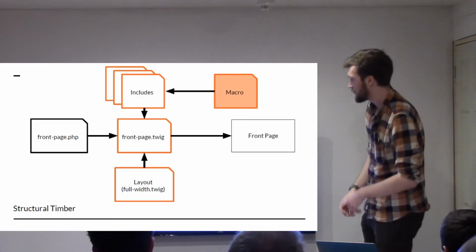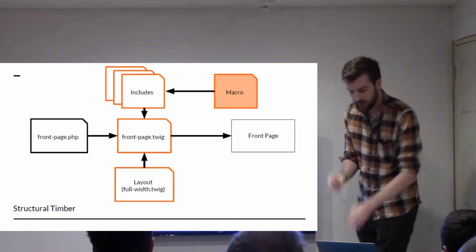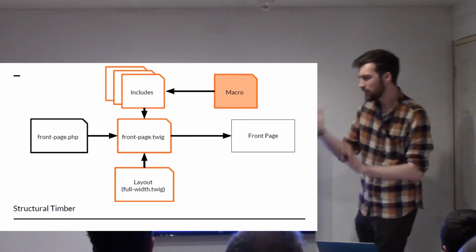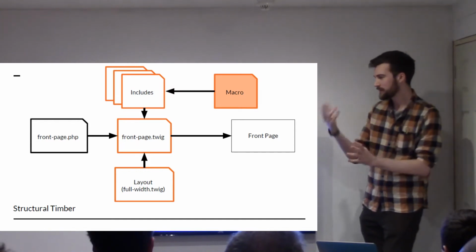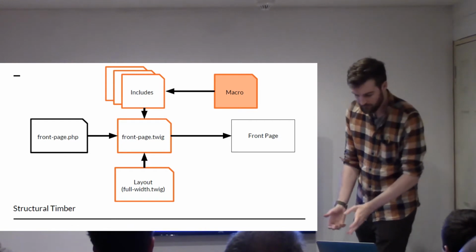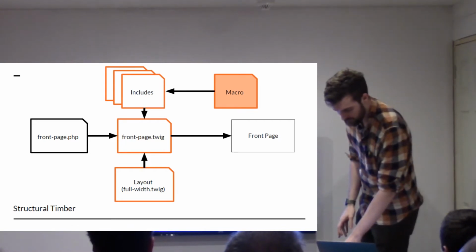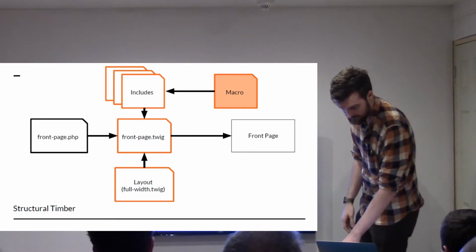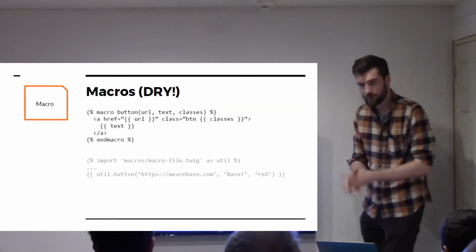Macros are really cool. So macros are for those tiny little bits of code that you want to keep reusing. It's not quite an include. I often struggle with the balance of using an include or a macro, because it's never quite sure which one to use. So it just doesn't really matter. You can switch between the two later. But macros are great for not repeating yourself.